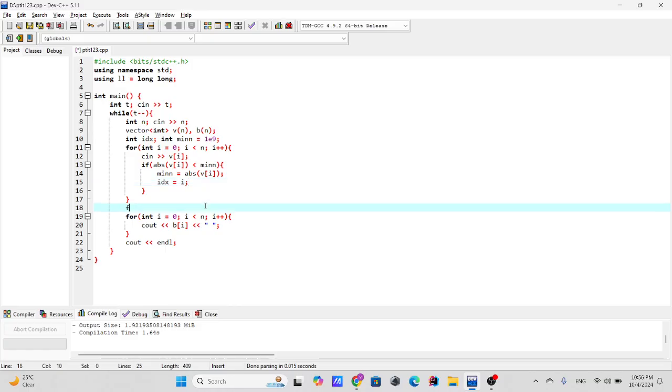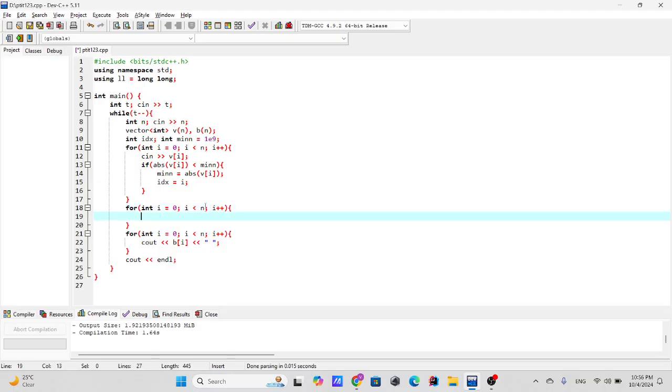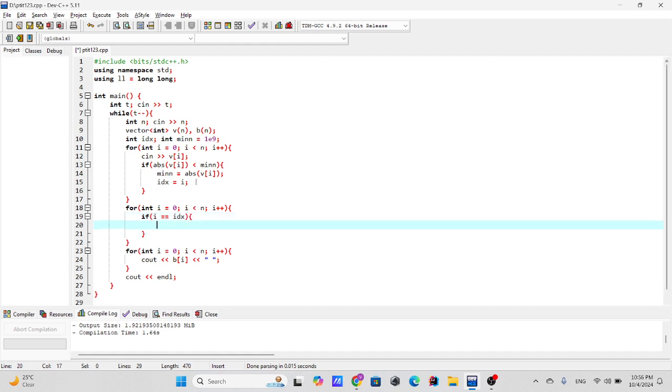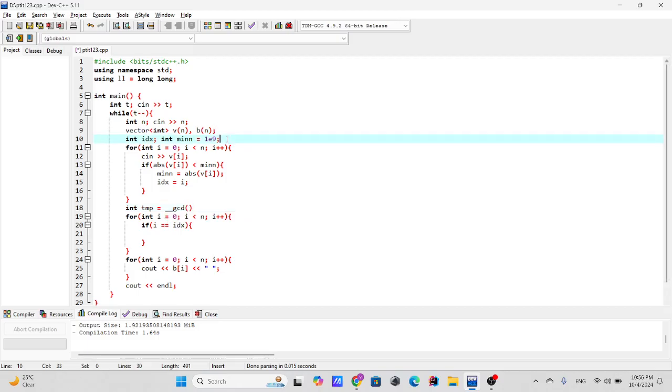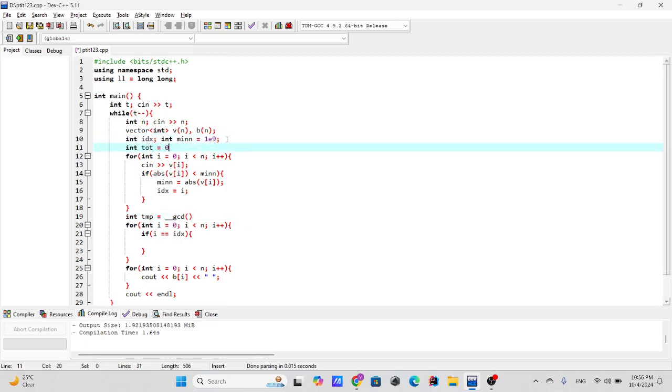Okay, so I'm not really sure if this is gonna be correct, but it might not be. I also need to store a total value here.